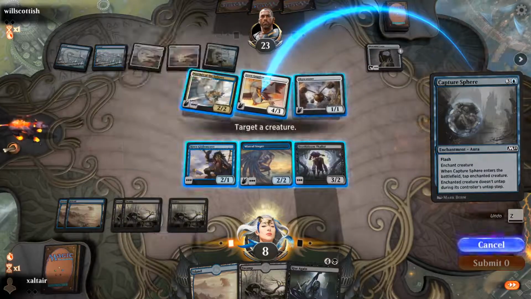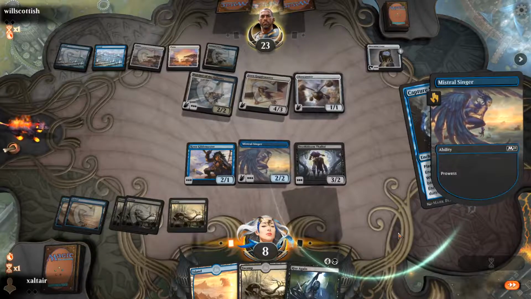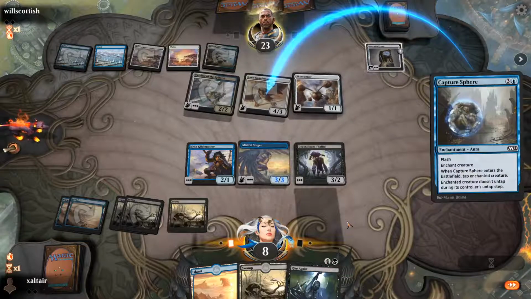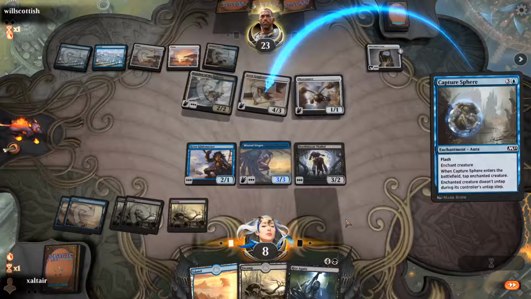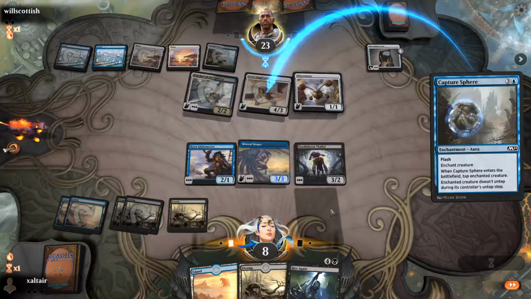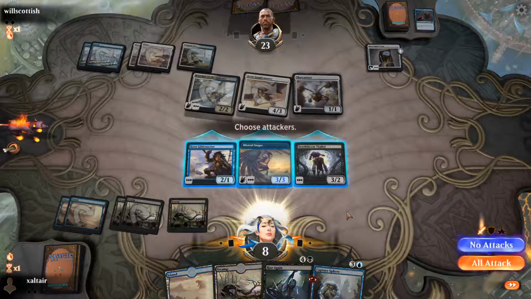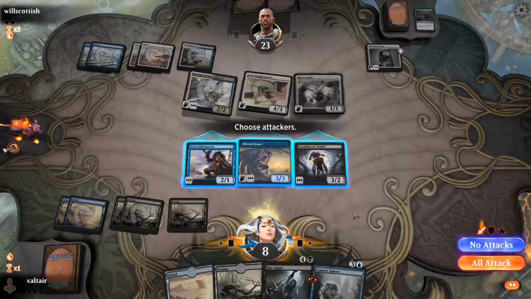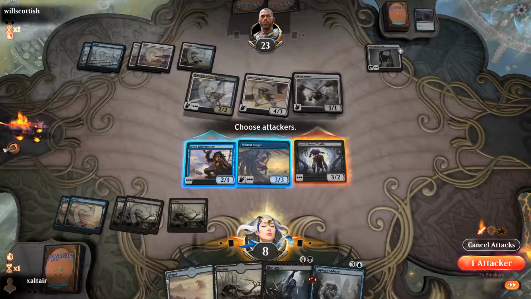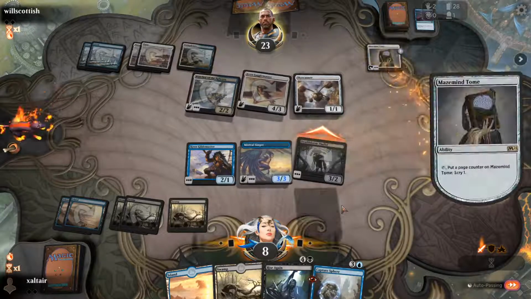Oh, we got our capture sphere. First time ever to draw it. What, they have a counter spell too? Come on, give us a break. Of course they have a counter spell. Because why would they not have a counter spell? Yeah, we can't attack with that guy, we're just gonna die. Unbelievable.